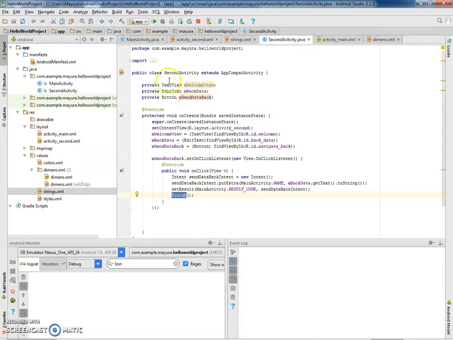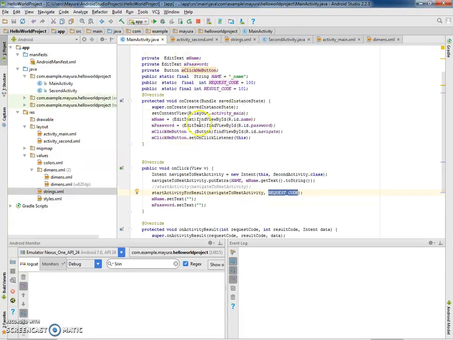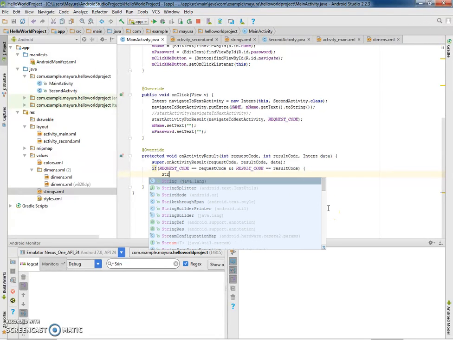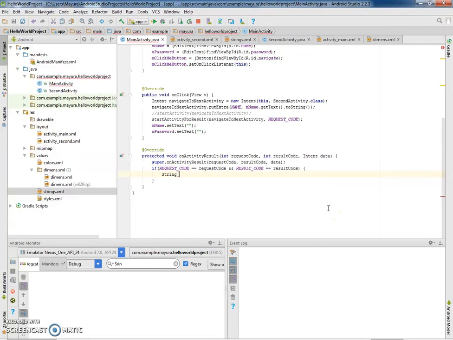And the same way, once we send the data back from the second activity to the main activity, we will be sending the result code. If both match, then we can confirm that some data has been sent back from the second activity to the main activity. So now we can get the data using the bundle object.